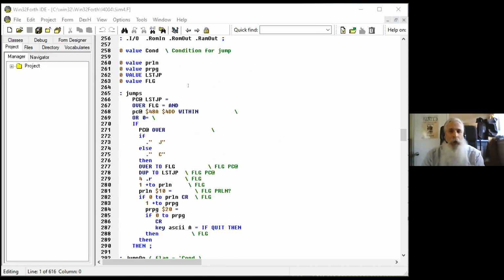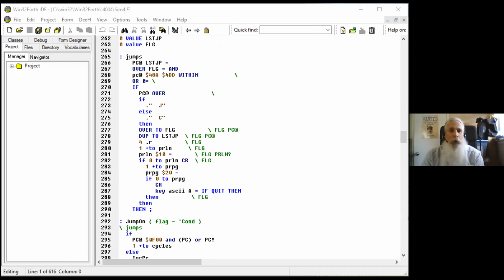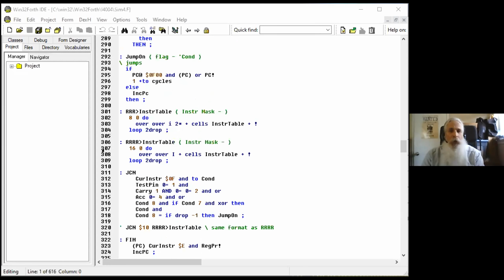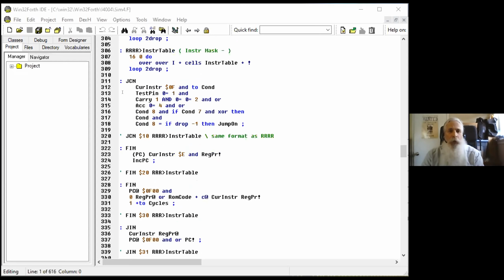Then, of course, now we start to get into the actual executions that will go into the table. This is a generic jump operation here, and more things looking at various specialized register operations, and then the real instructions themselves. And you see that basically what I do, this is a jump on condition, which is a branch. And you can see here that this is how I get it into my instruction table. I tell it what kind of instruction it is going into the table.